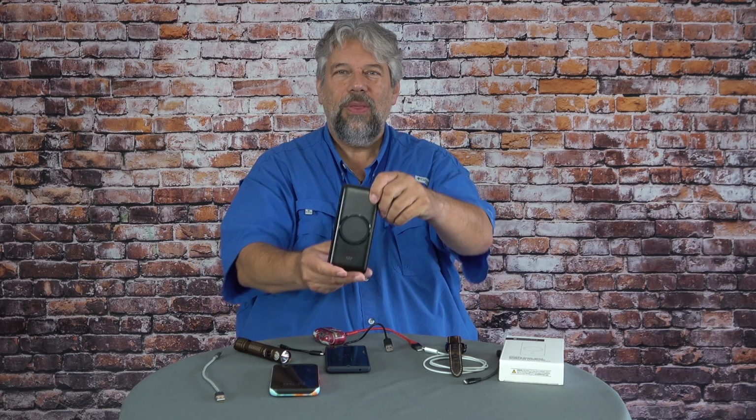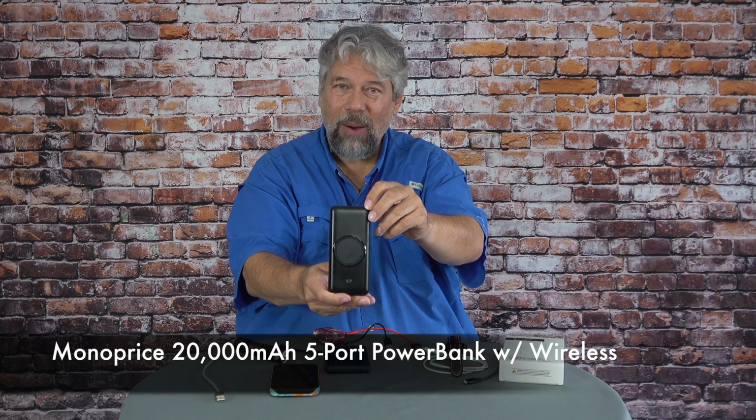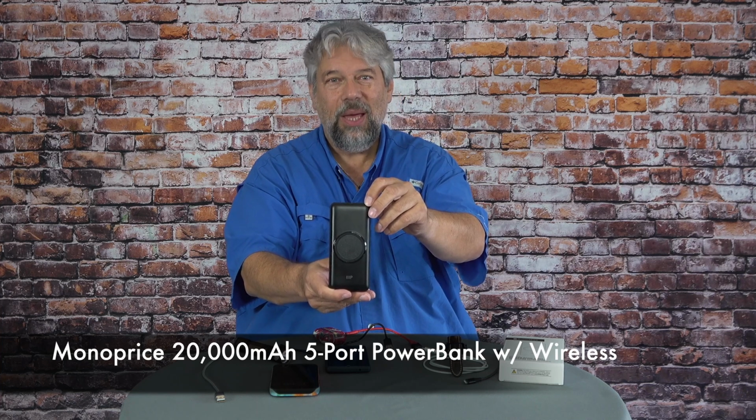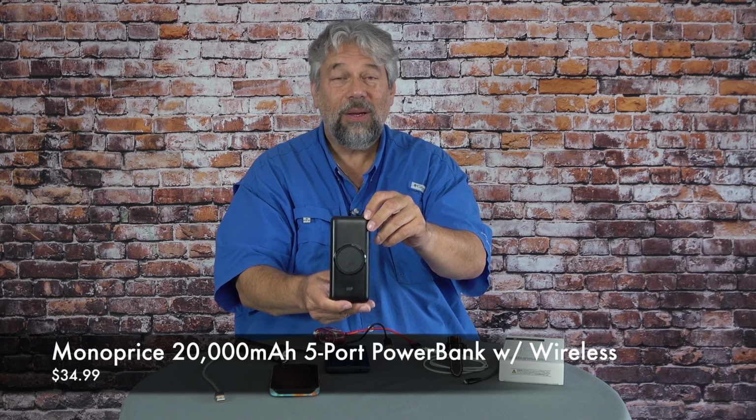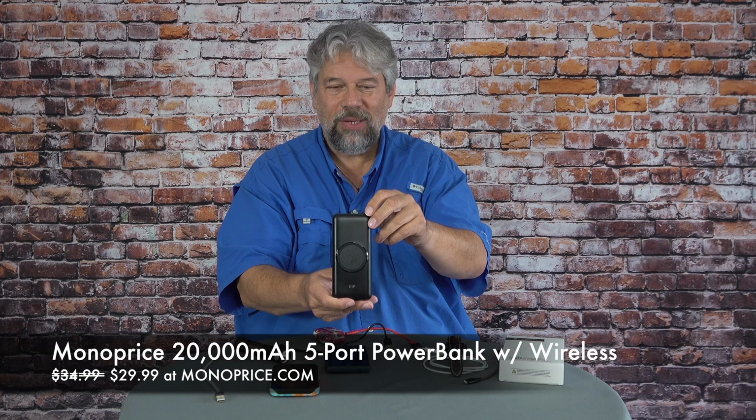Cool. Now, this is the Monoprice 20,000 milliamp hour 5-port power bank with wireless charging, and it's $34.99, currently discounted down to $29.99 at monoprice.com.